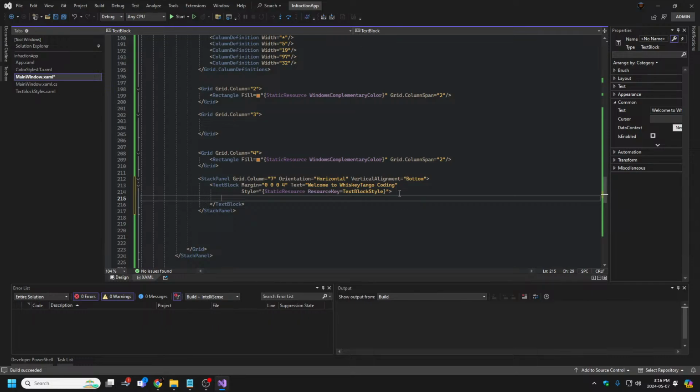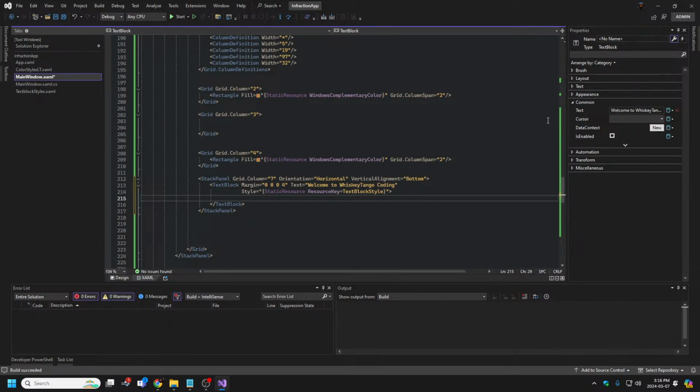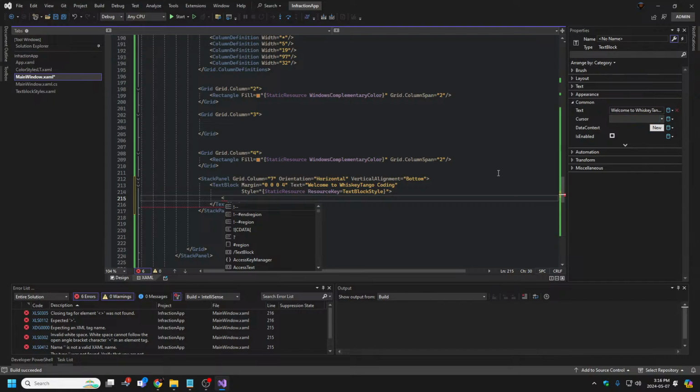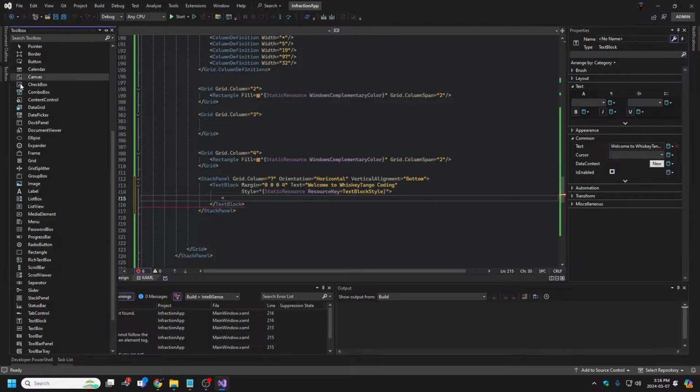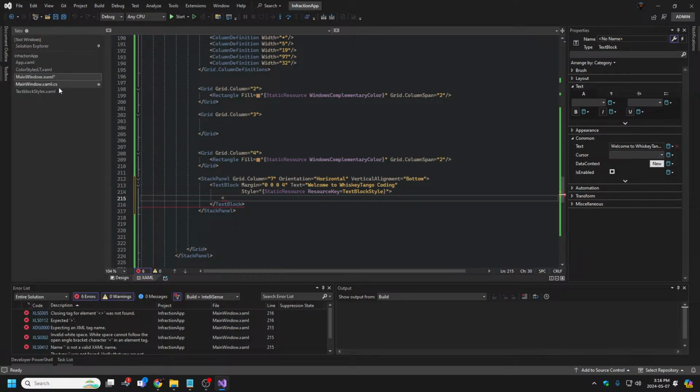So we're going to transform this text block because I want to rotate. And yes, I could work inside my properties here and do that, but that's why you want to practice typing XAML code, because you'll have a better understanding of what's what and what you're doing. The program will actually do it for you. It's okay to change things in properties. I just don't recommend drag and drop from your toolbar or toolbox. Just stay away from that.